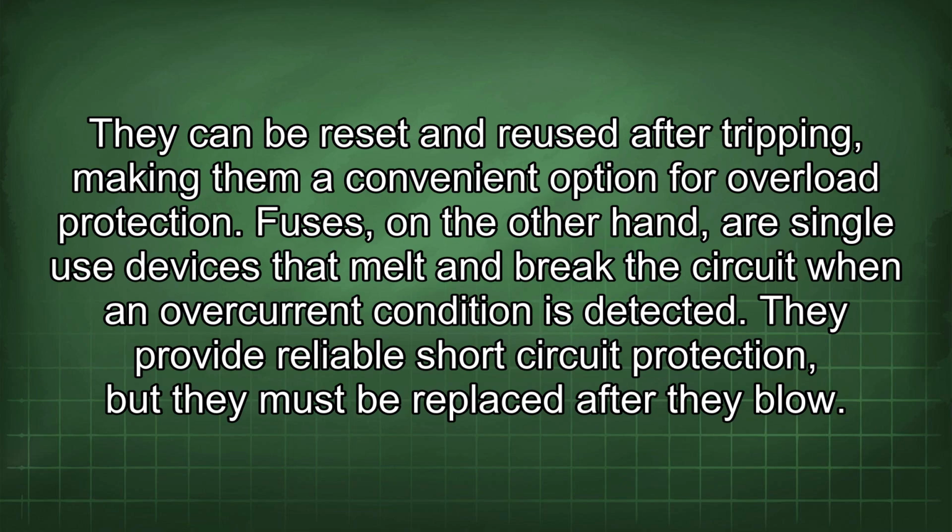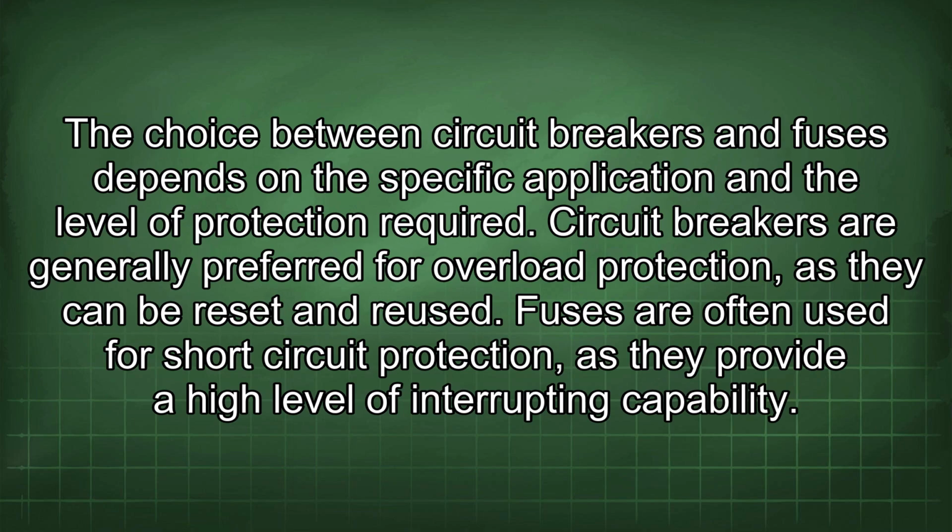Fuses, on the other hand, are single-use devices that melt and break the circuit when an overcurrent condition is detected. They provide reliable short-circuit protection, but they must be replaced after they blow. The choice between circuit breakers and fuses depends on the specific application and the level of protection required. Circuit breakers are generally preferred for overload protection, as they can be reset and reused. Fuses are often used for short-circuit protection, as they provide a high level of interrupting capability.